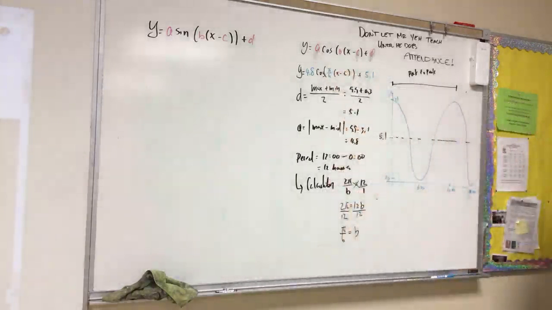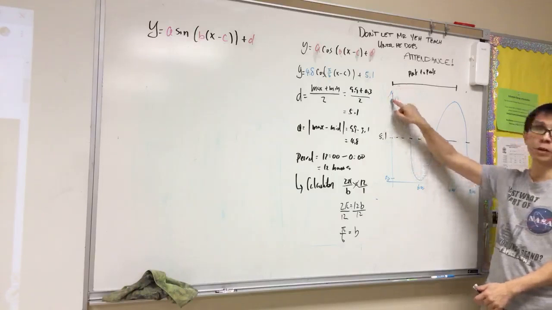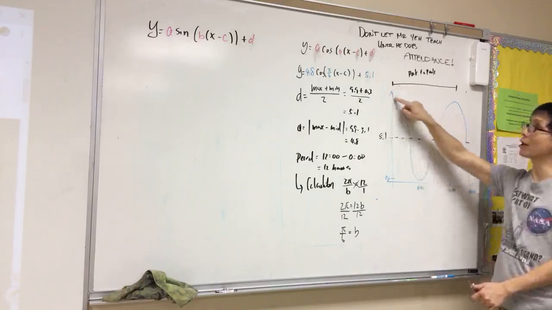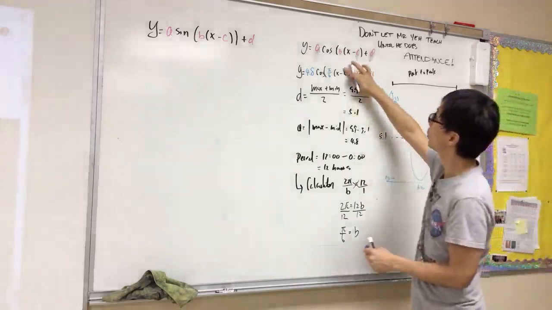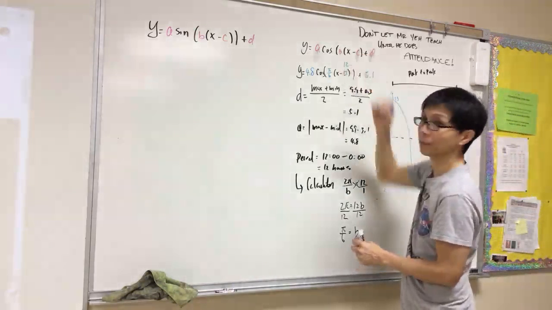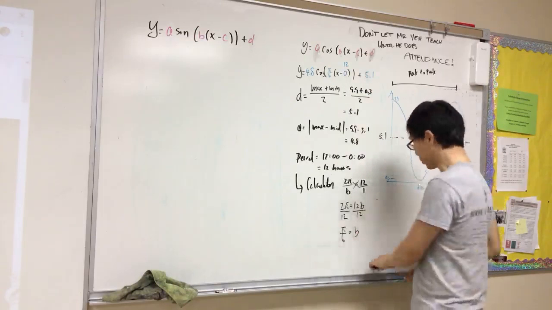So what do you think the C is? Well, what did you have to divide by? I think maybe 6. It will be 6. There can be two values here according to this graph. But there was one easier than the other one. 0. Why 0? So I don't have to shift. I can start at this point, right? I can go in here. I can start at this point. So C is 0 or 12. Why 12? I'm going to show you.